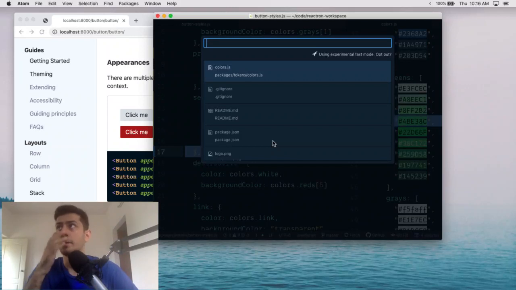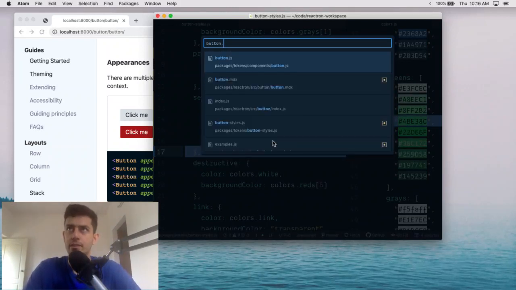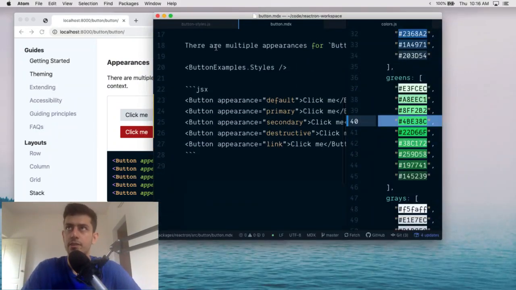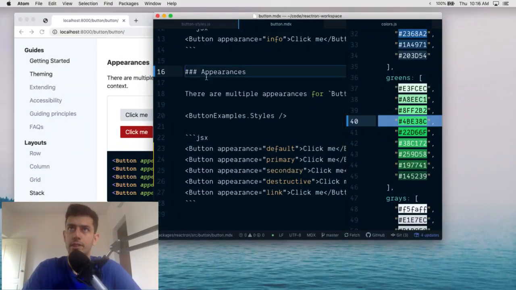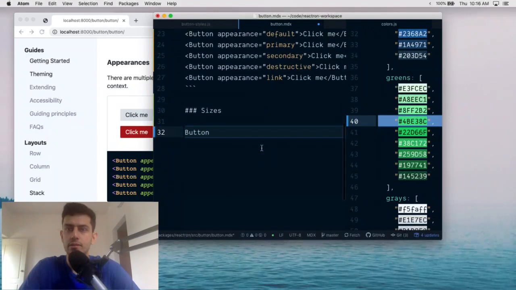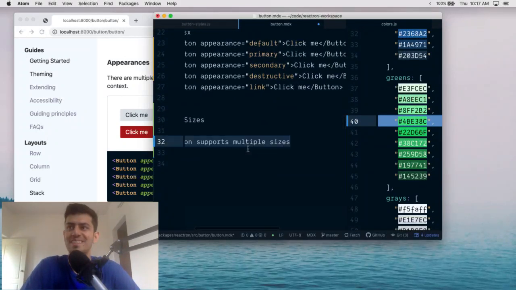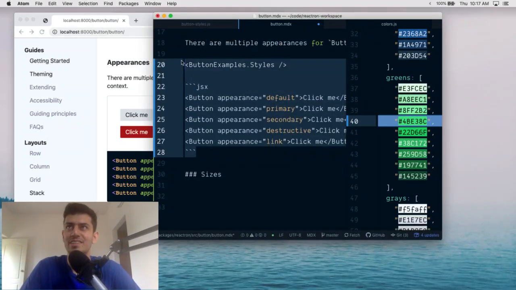So let's go again to the MDX. I always write documentation first, because it helps me figure out what the feature is. It's like writing requirements for yourself, I guess. Sizes. Buttons supports multiple sizes. That's a useless comment. I'm going to delete it. It's not useful.